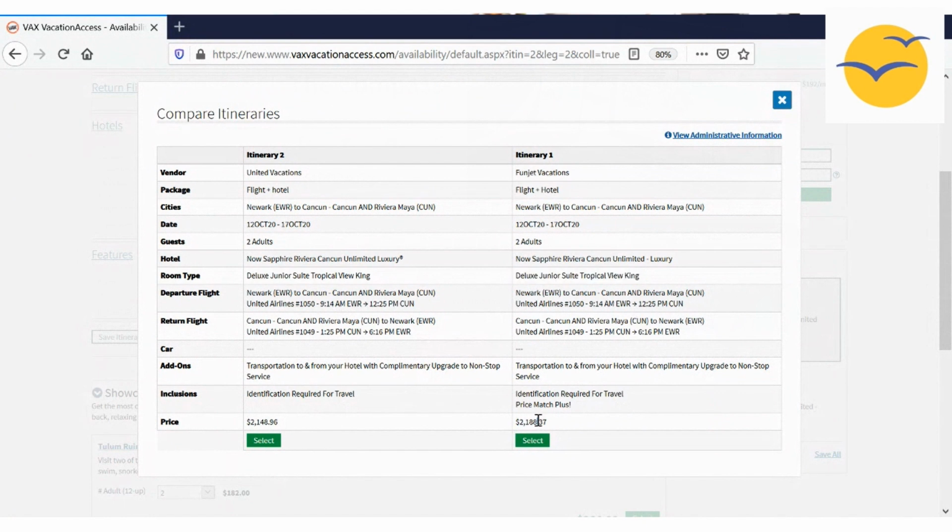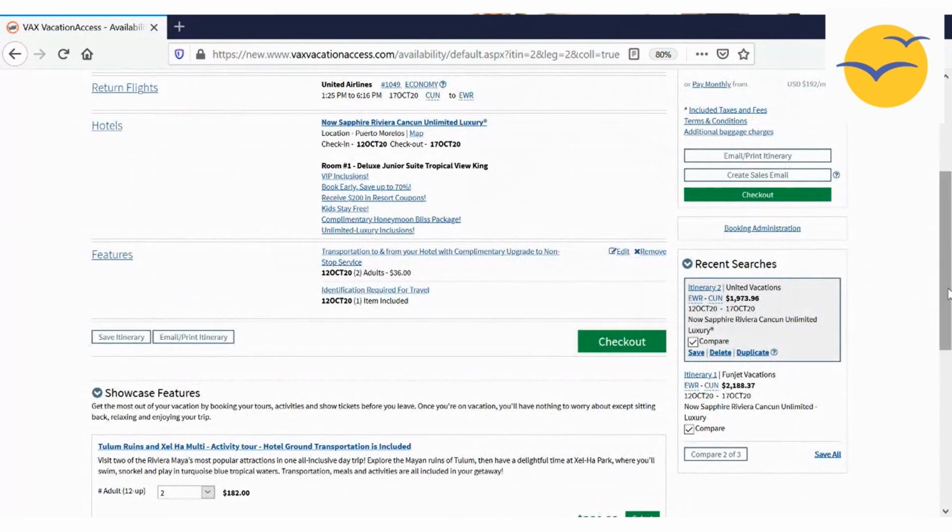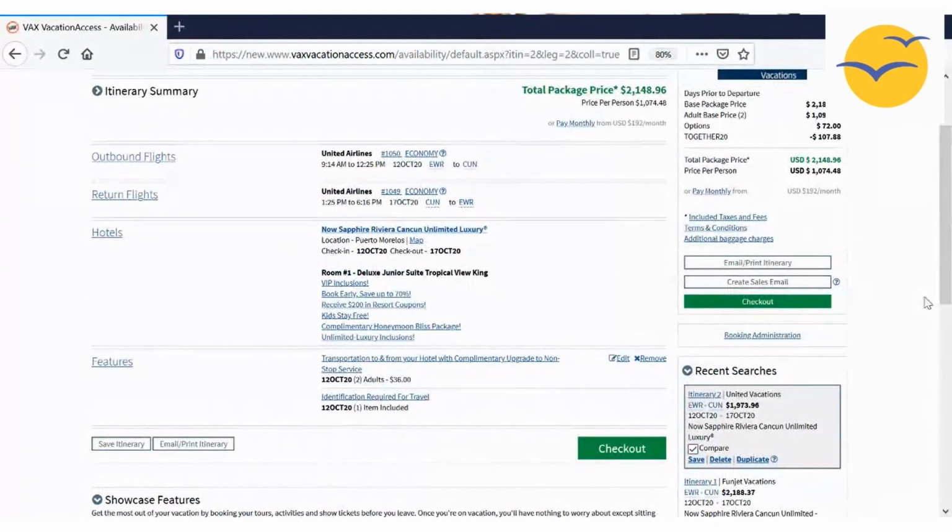These are the same flights, transportation, everything. And then the price, of course. I remember that in United Vacations, because I added a few things, I have $305 commission, if I'm not mistaken. And this one has $214. So this one is $40 cheaper, and I'm getting about $100 more in commission. So you can put them side by side and review. You can do the same thing with Create Sales Email, with all the options. You can review what United Vacations has to offer, if they have promotions. Same thing for transfers.